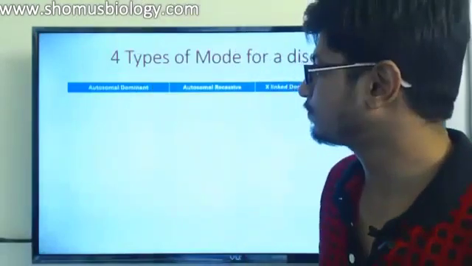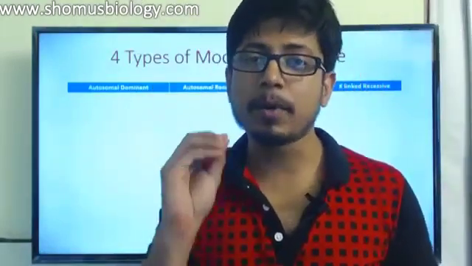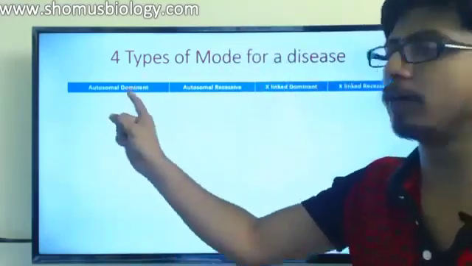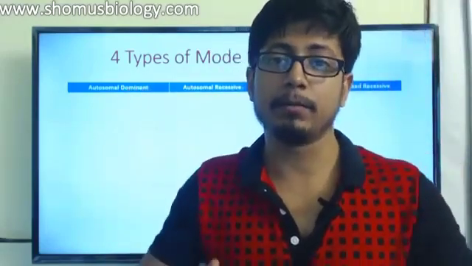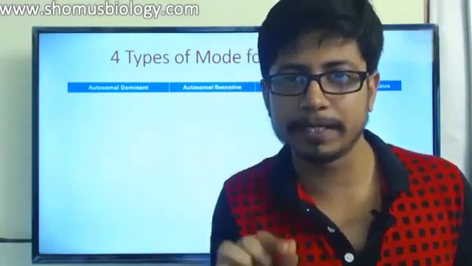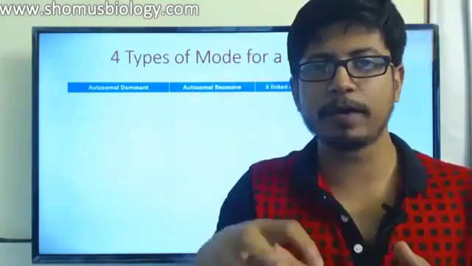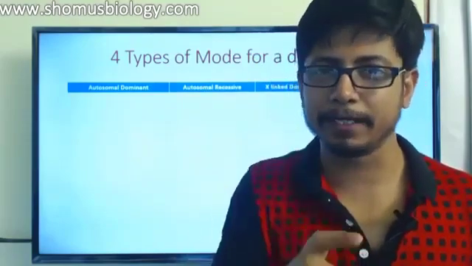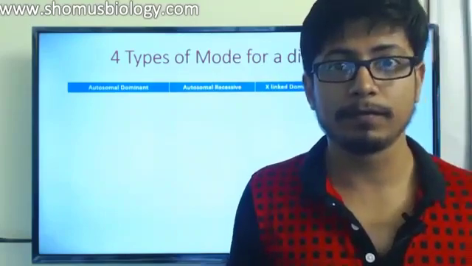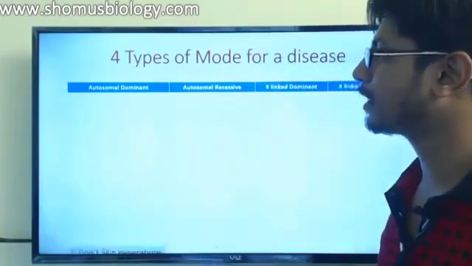Now among these 4, we need to talk about some important features and properties of all these 4 types of pedigree and mode of disease transfer. Because here we are not going to solve the pedigree from start to end. We are just going to look for some clues. Whenever we find the clue, we can tag a pedigree with any of these 4 types of feature. So let's look at some important properties of autosomal dominant.